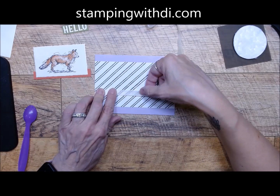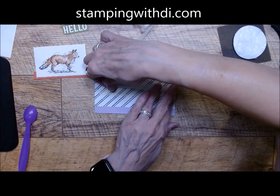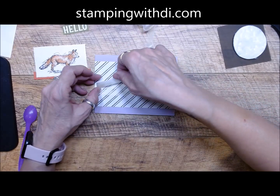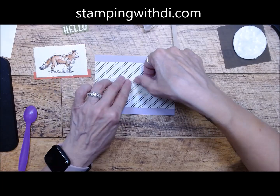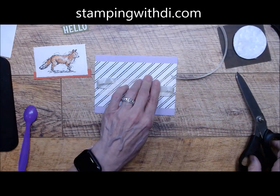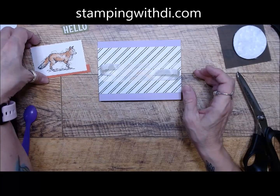All right, so we have this, and then I'm just going to wrap it. So I put my finger there, I come over here, and now it's stuck into that seal again, and then I wrap it, then it's going to be stuck in that seal again, and then we can trim our tail. So now you have this pretty seafoam ribbon back there.